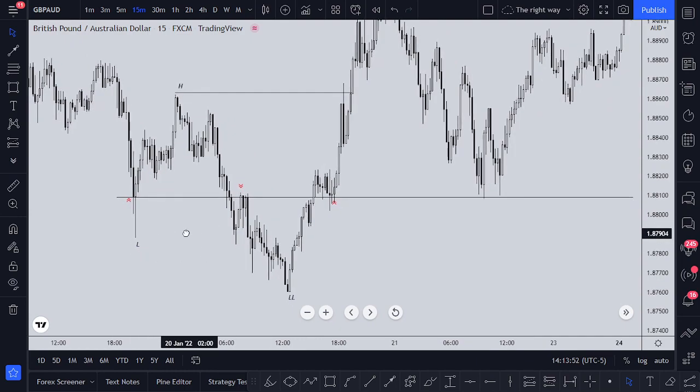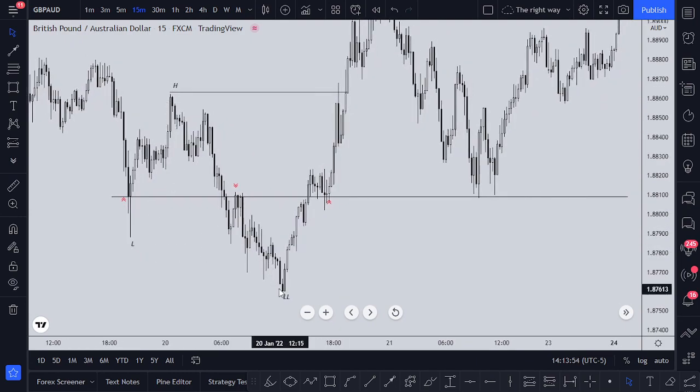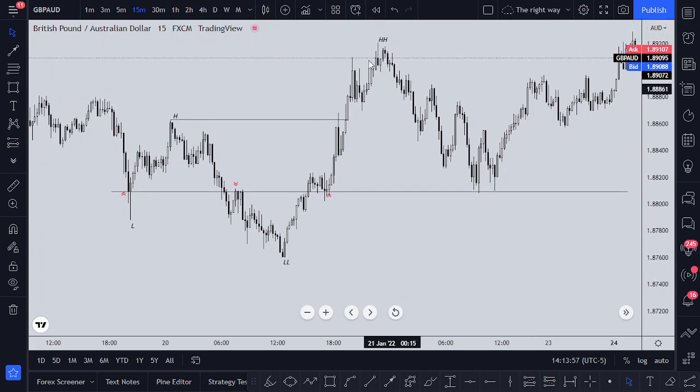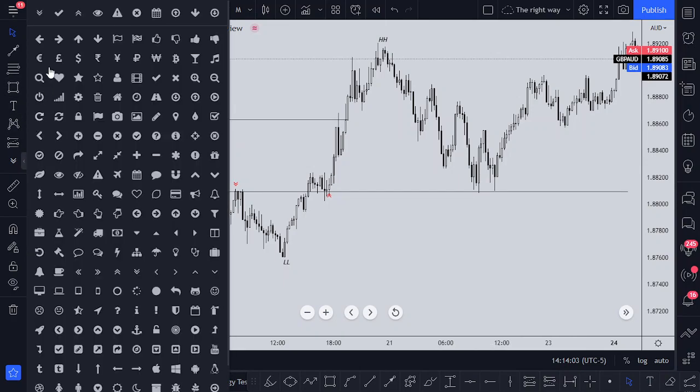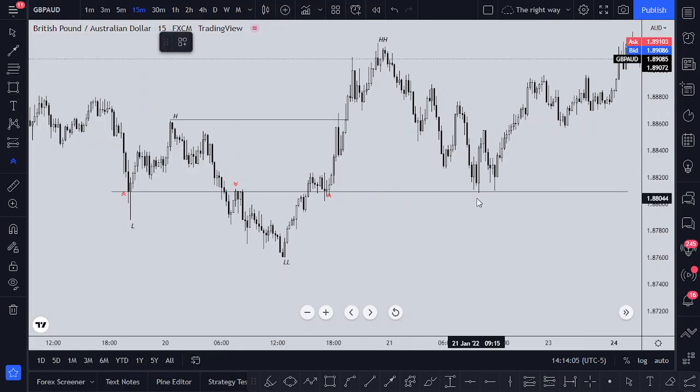Now this is the Quasimodo pattern: the low, the high, the lower low, then the market made the higher high. So whenever the market tests this shoulder, you buy. But why buy at that particular level? I said there must be a footprint that the market makers left. So this is the potential buy.